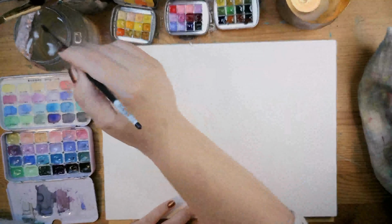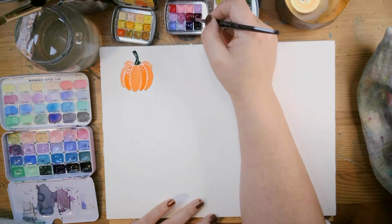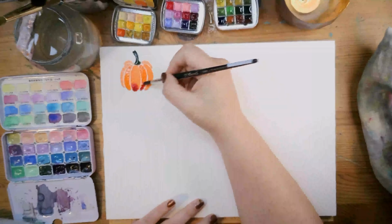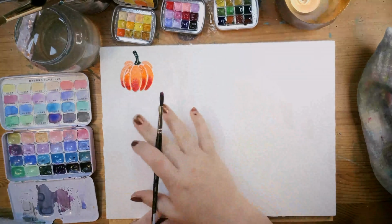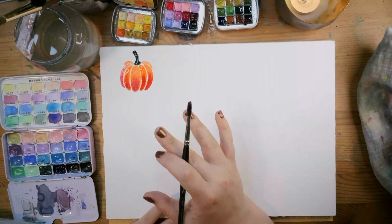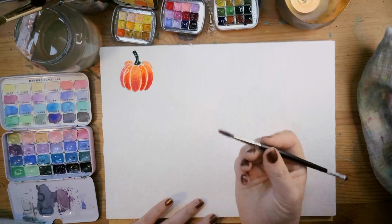So what I like to do, as I always do, and I'm using different colors than usual, so I'm out of my comfort zone here. I think I'm going to add some dark pink. I'm going to add it here. Oh, I love the way it flows through. Oh my god, this looks really beautiful. This is one of my favorite parts of painting with watercolor. So I'm just going to let that be. And I really like this color.